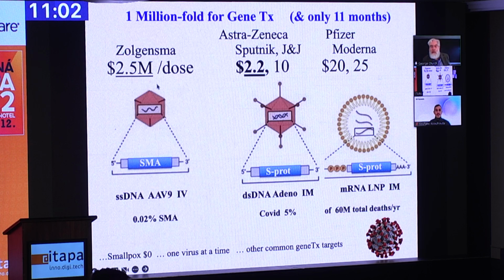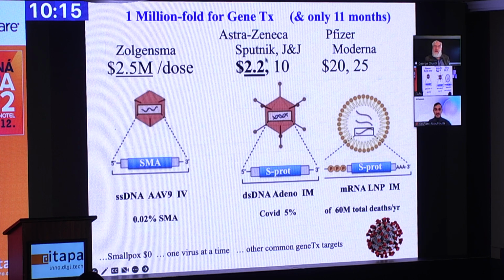And since I'm fairly committed to gene therapies, I felt that we needed to contribute to bringing that price down as well. Before we could even get very far on that, there was a dramatic validation of this premise that you could bring down the price, in that all five of the top 5 COVID-19 vaccines were formulated as gene therapies. They were essentially indistinguishable in molecular mechanism. 3 of them were adenovirus wrapping a double-strand DNA for the spike protein, and 2 of them were similar things with single-stranded RNA. But in each case, single gene delivered via a viral or non-viral mechanism.